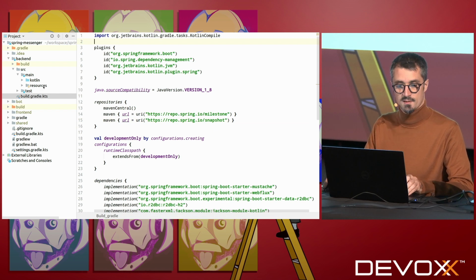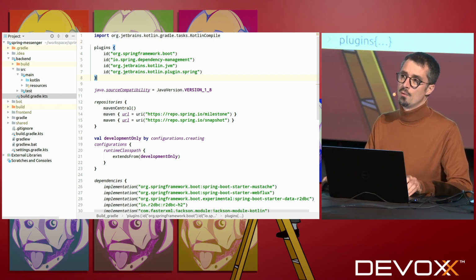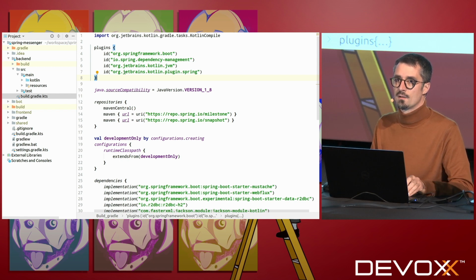So you have this build.gradle.kts, which is natively supported by IntelliJ IDE. I'm not sure what is the support currently in Eclipse, but generally, for now, I really advise you to use IntelliJ IDE. I push with Kotlin team. I really try to make the Kotlin support on Eclipse better, but it takes some time. So for now, really using IntelliJ IDE is almost mandatory.